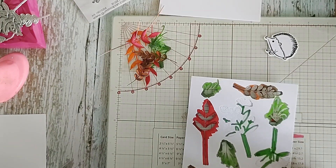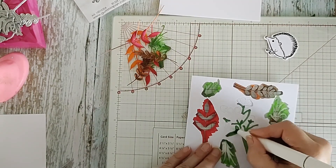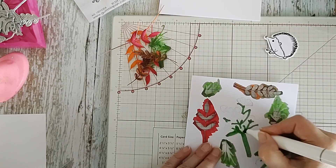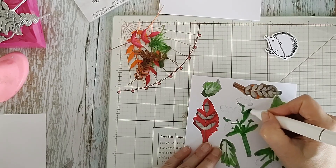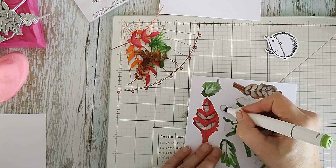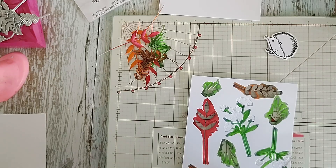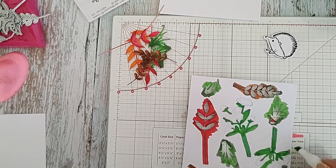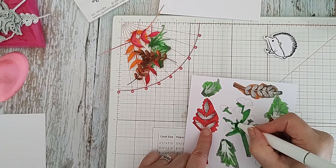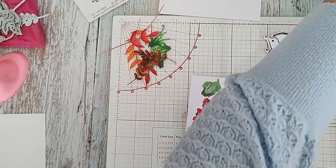I can come in with some other colour as well - another green. And then there's this lighter sort of one as well which I might just pop onto there a wee bit as well - that just gives a bit of a variation really. There we go, and then we want to colour in some of the flowers as well.